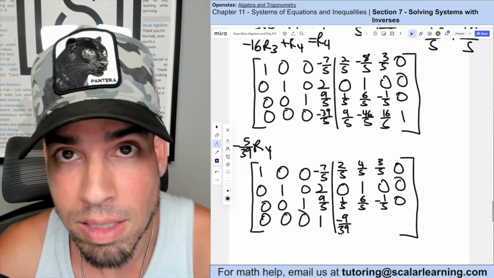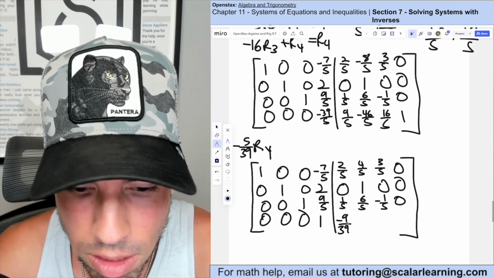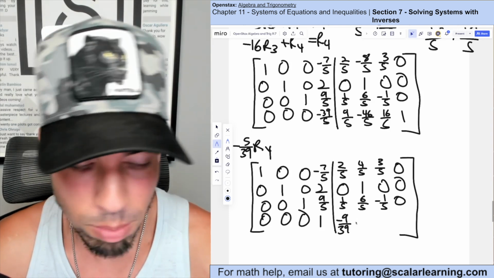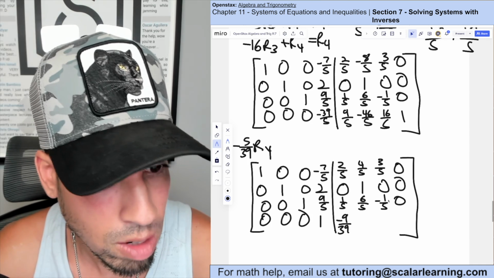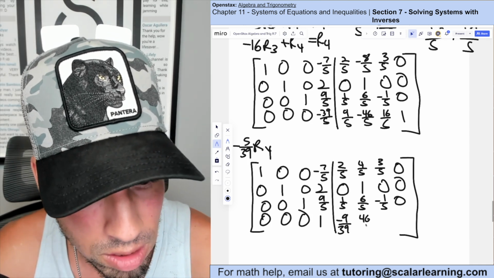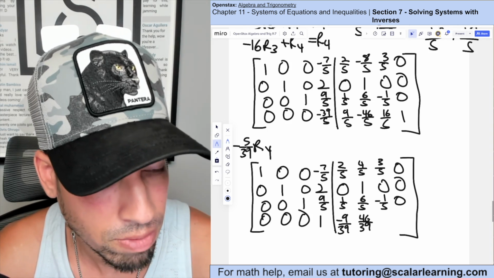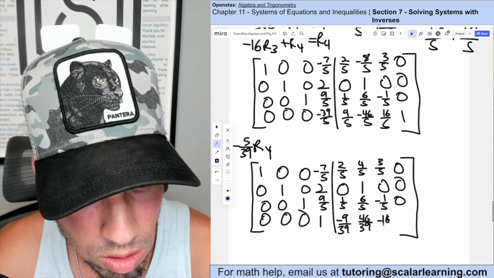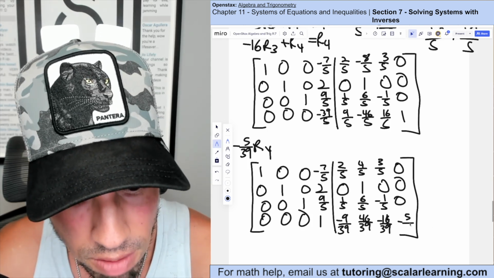Now I'm going to leave that denominator as 39. I'm not going to simplify the fraction because in the back of the book, they actually factor out 1 out of 39 at the end. So I'm going to leave it all like this, but you could simplify, it wouldn't be wrong. Next times this one, the 5's cancel out. We got positive 46 over 39. Then we got that times this, and the 5's cancel out. We got negative 16 over 39, and then times 1 is just itself, negative 5 over 39.